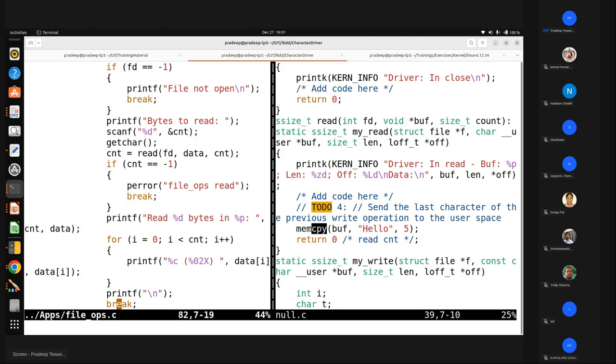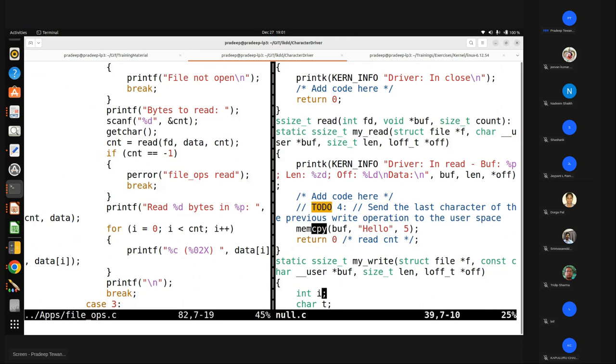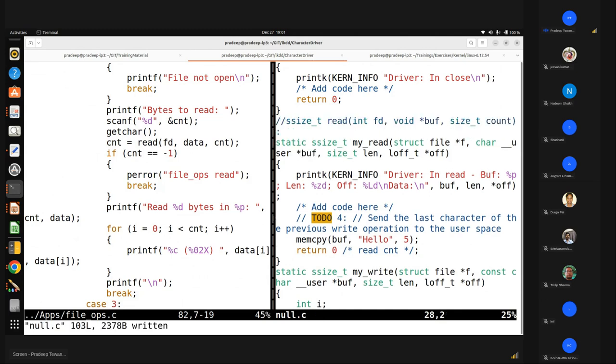Now coming back to our point, we have the memcpy, buffer, hello, and 5. So the question is, will it work or not? Since this is a pointer, it has to work logically, right? So let's compile it. I'll comment this out, clear this, and compile.